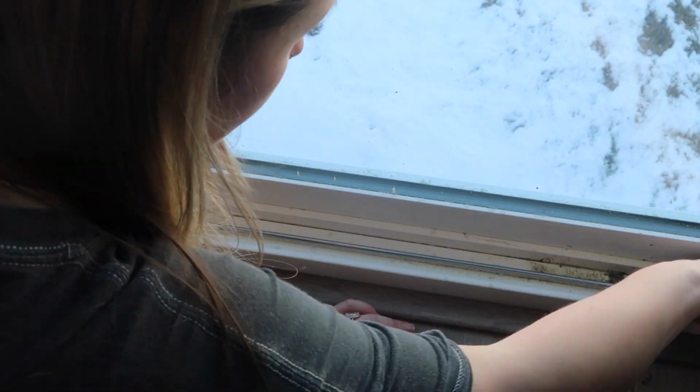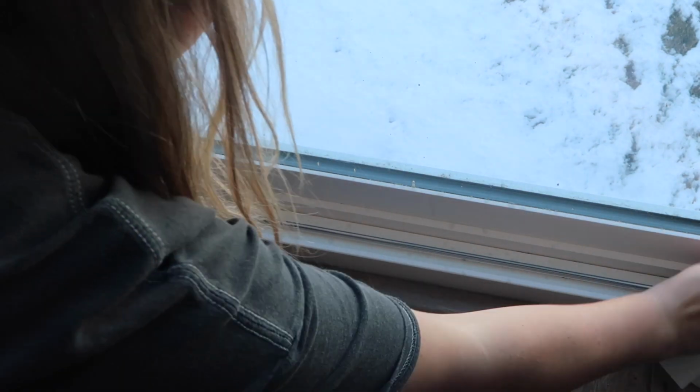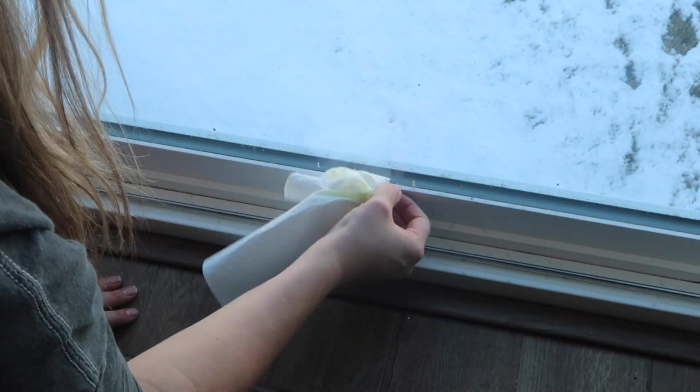It's so gross. But I use Mr. Clean Concentrate with a scrub brush and plenty of paper towels to clean out those tracks, and it comes out clean every single time. I love the scrub brush hack.